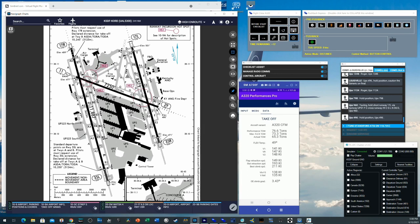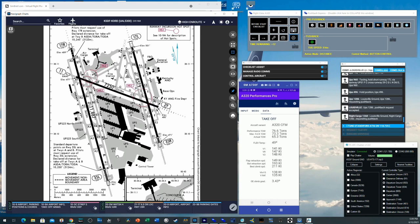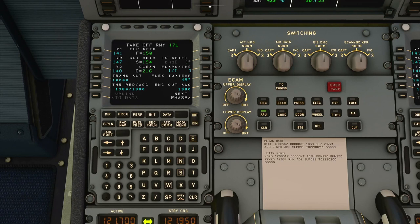Runway length is 8,500 feet. I think in normal width, runway is around 150 feet. Normal is quite okay. Surface is dry. And we are supposed to take off using config one plus F, flex 49, V1 141, VR 147, V2 148. Okay. Check. Okay, thrust reductions as usual, 2000 feet, around 1900 feet.